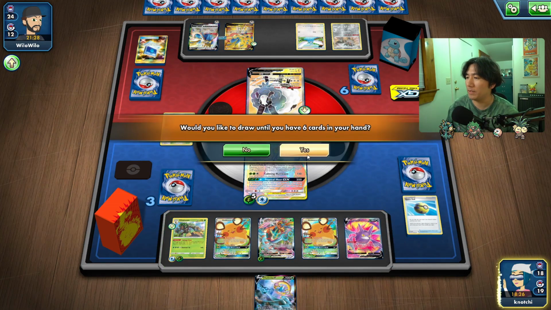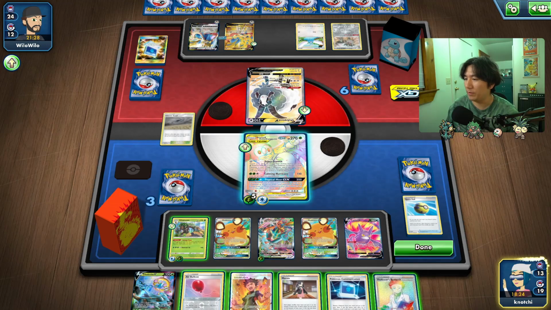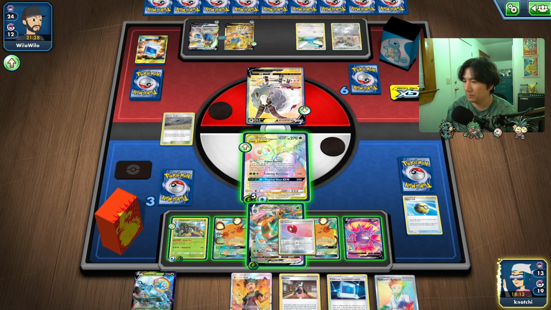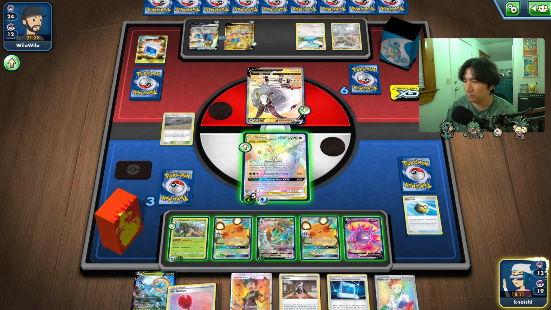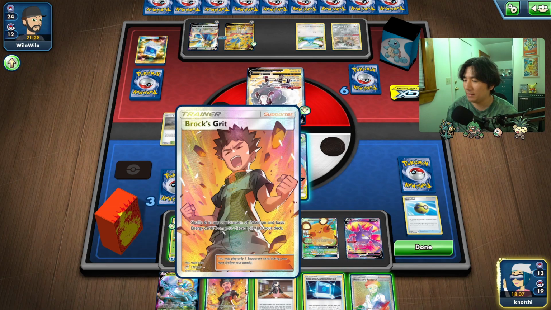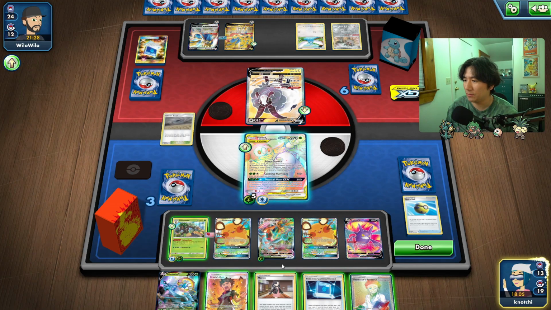Let's go ahead and Crobat. I want the Grit. Oh, there's the Grit. But now there is somewhat of a problem, because I can't commit to doing Grit yet. I don't know if I want to attach energies to the Rillaboom or to the Dhelmise.